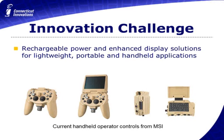So what I didn't include, I just realized, is a tablet-style control. So I'm sure most people are aware of the various types of tablets that are out there, and there are ruggedized tablets as well. MSI's core competency is integrating the human-machine interface, the HMI, the switches, the joysticks, the triggers, and ruggedized at that, into more traditional types of controls like a tablet. So what we do is we increase usability and increase accessibility to critical missions and critical operations by providing those types of interfaces in addition to a touchscreen, for example.